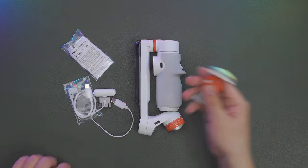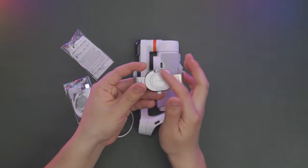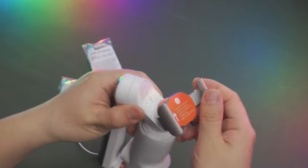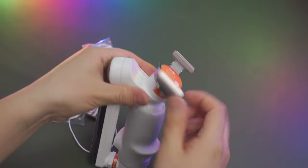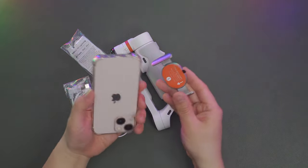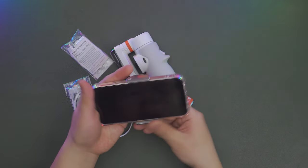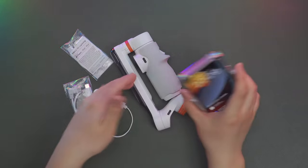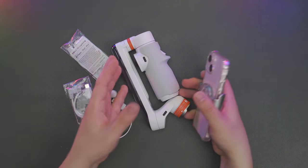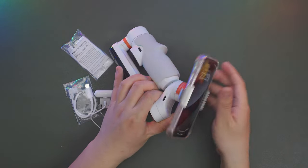This phone clamp is designed with a magnetic locking alignment system on the back. So it is an anti-twist system, and it will rotate with the inner axis motor. And this is how you could clamp. This is my iPhone 13 mini clamped in the middle. Because the gimbal stabilizer is very strong and powerful, it literally could carry the phone really firmly.